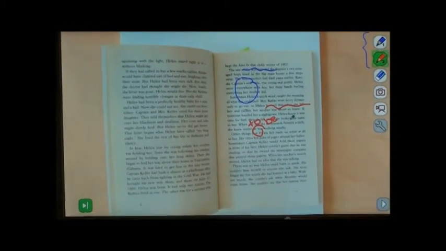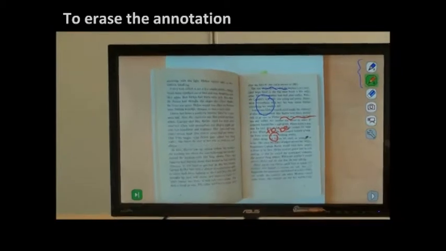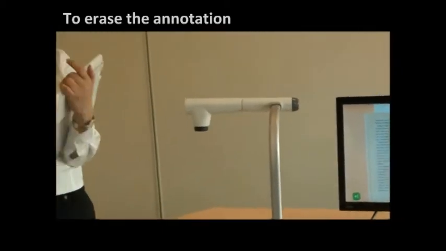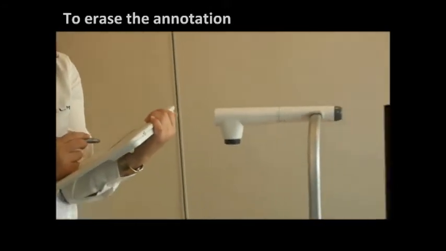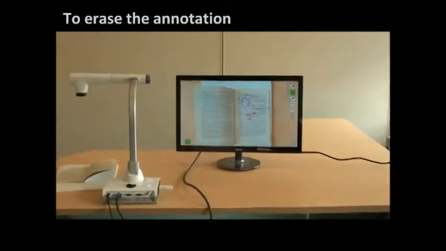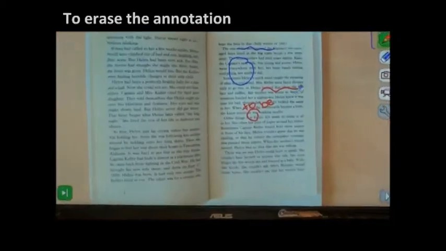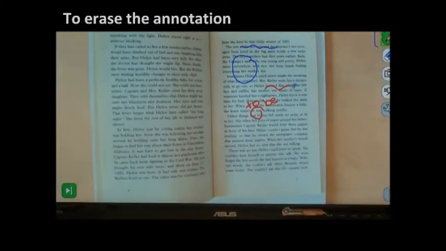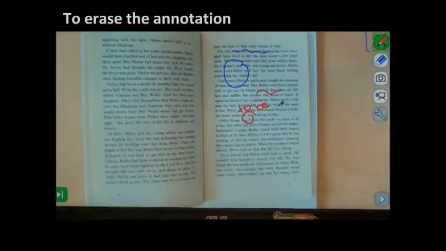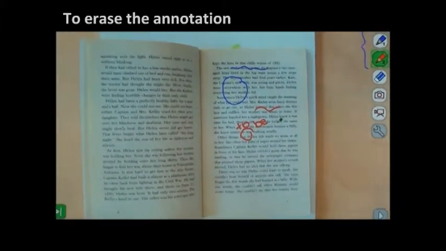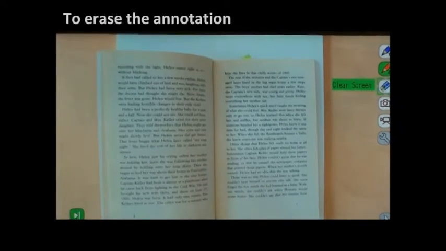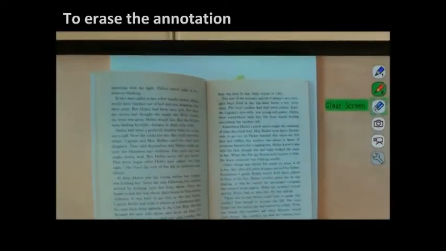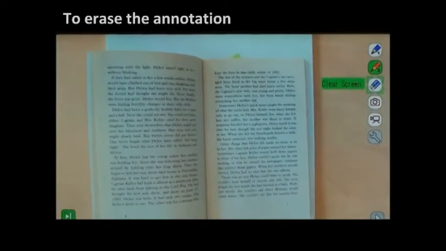If I want to delete part of the text, I just press, make a little pressure on this part of my pen. This would enable me to delete a part of my annotations. If I want to clear the screen, then I just come in here and click. As you can see, all of my annotations are gone.